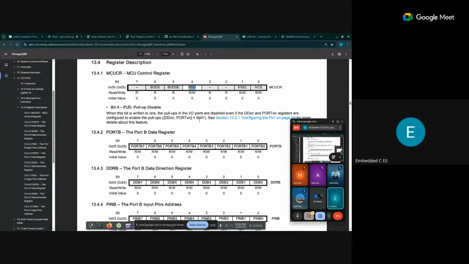When this bit is one, pull-ups of the IO ports are disabled. This is the pull-up disable register. So we need the pull-up, so we don't have to set this one. This is like globally disabling all the pull-ups.